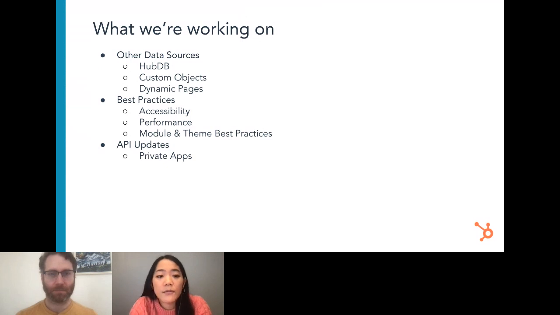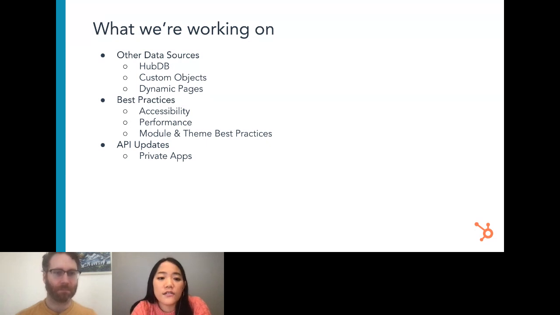One of the things that I'm currently working on is the other data sources lesson. So within the CMS for Developer certification right now, there is a lesson at the end called Working with HubDB. This other data sources lesson is going to be an update to that, and I'm not only going to be talking about HubDB, I'm also going to be expanding out into how you can use custom objects within your CMS Hub. I will also include how to build out your custom object schema, because currently you have to use an API call to build out these custom object schemas to add them to your account. So I walk you through that process.